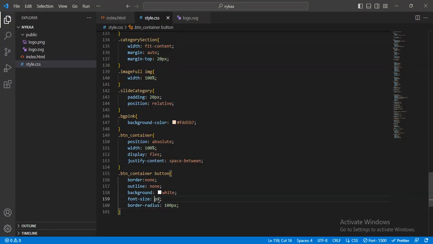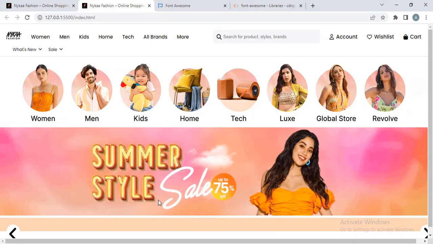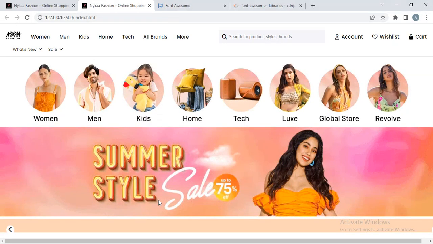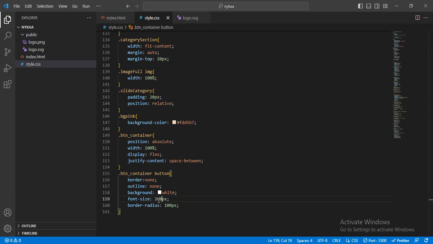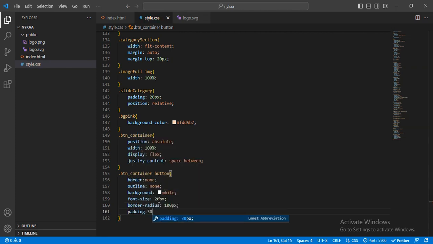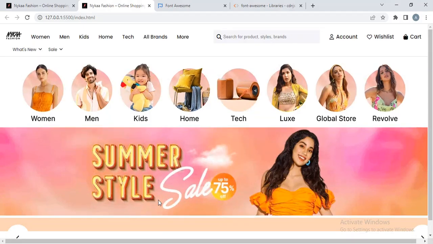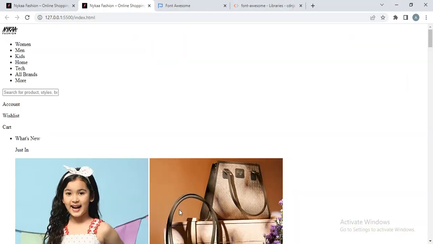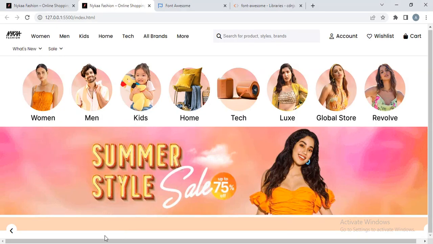It will be 50 pixel. No, not 50, 20. 20 is perfect, and after that I will give its padding 30 pixel. No, 30 pixel is too much. 10 pixel. Yeah, 10 pixel is proper.